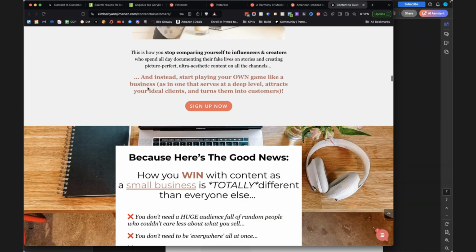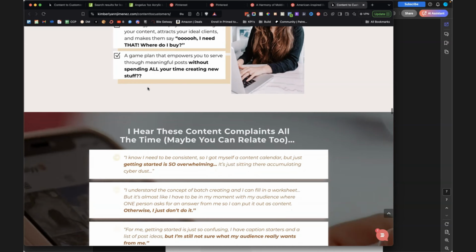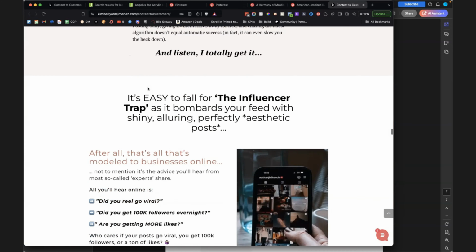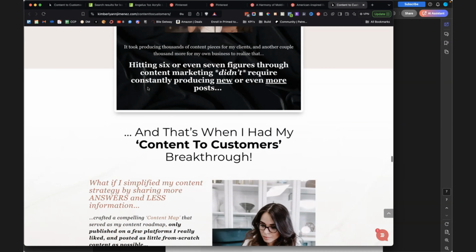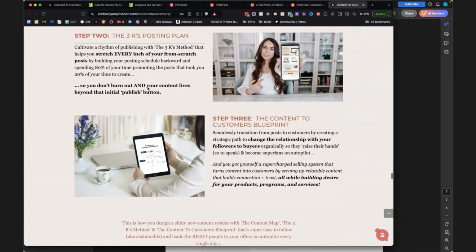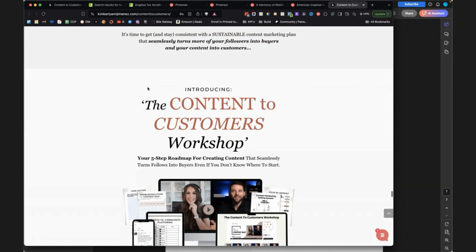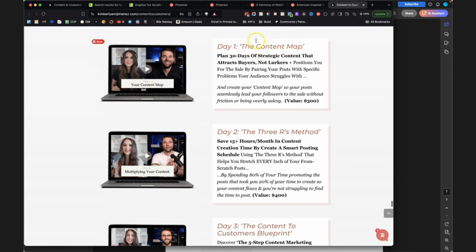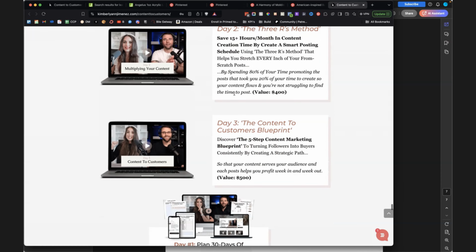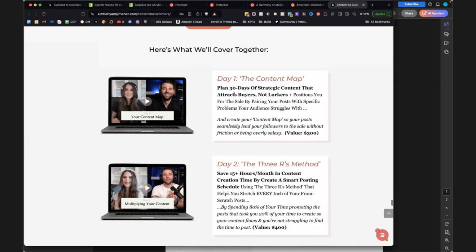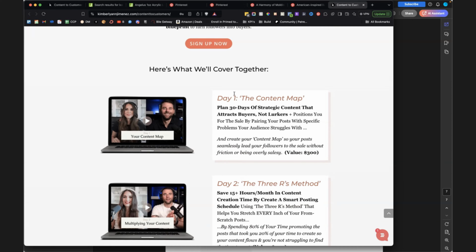I've even broken down the strategy day by day, so you can actually take a peek here at what we've done. And let me just scroll down so I can show you all the details for those of you who are my analytical folks who want all the breakdown of what we're going to cover. You're going to see it right here, day 1, day 2, day 3. And what's awesome is that this is on demand, so you can get started right now.